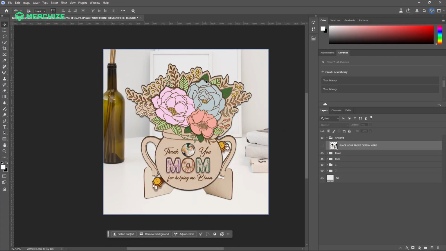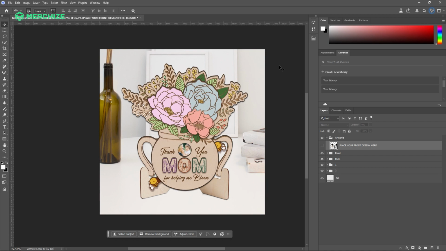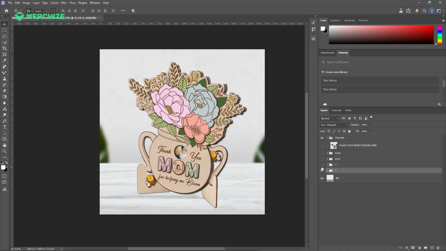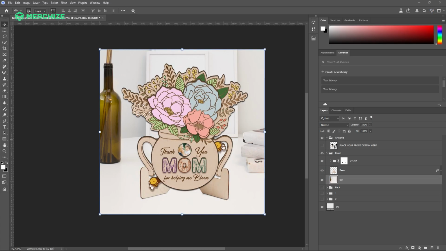Back in our files, you can see the design has been adapted to the mockup. There are different mockup options for this product. You can choose between these 4 options as well as change the background for your mockup. If you are satisfied with how your mockup looks, you can save it for your own use. Make sure to turn off all guide layers before saving your artwork. It's time to upload your design to our fulfillment system and start selling.